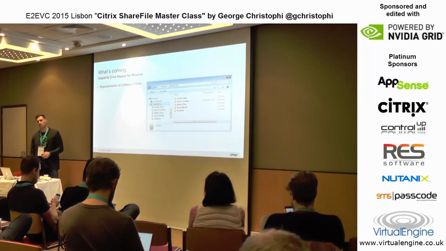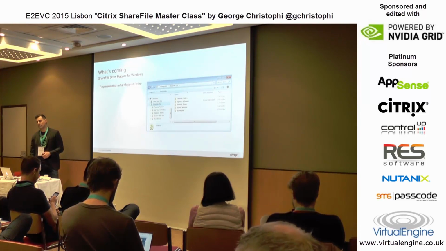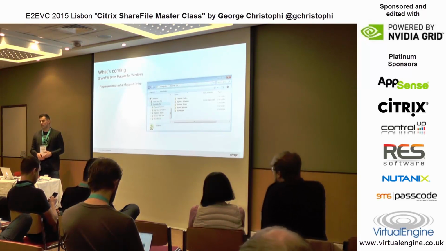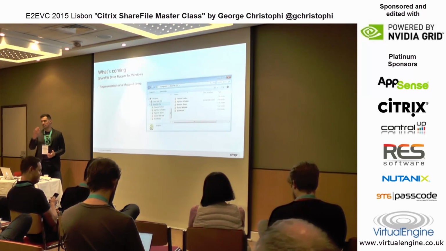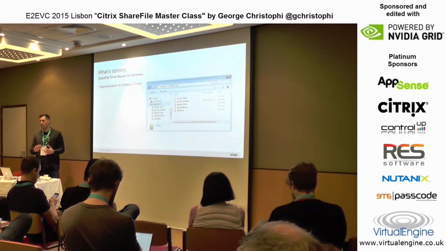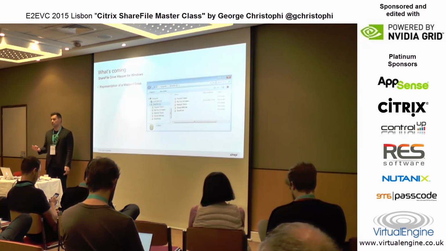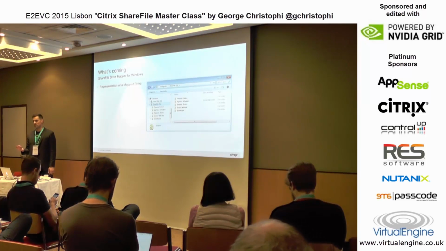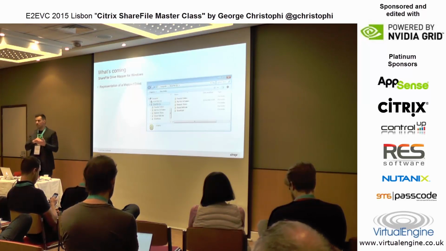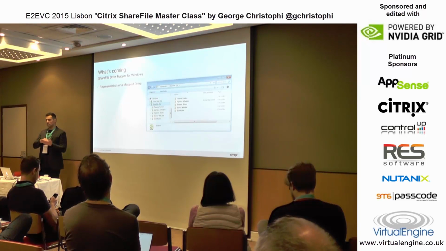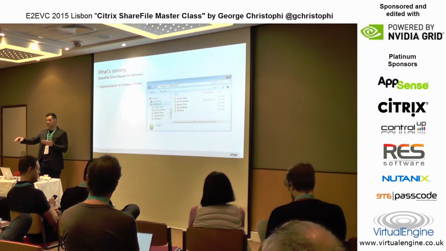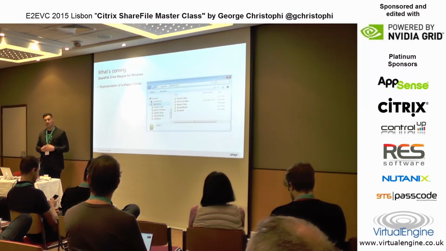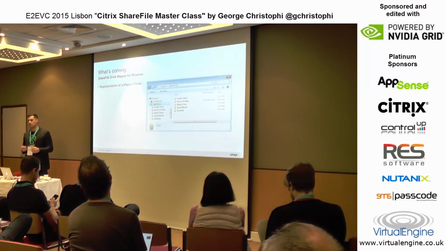And connectivity, how does the client connect? Is it a WebDAV connection? No, it just uses HTTPS as normal, as the clients do, the APIs. So it would probably go to the NetScaler, and it goes to the StorageZone for any authorization of downloads. It's the same flow of data for ShareFile data repositories. For a network share, the same thing. You click a network share, and you can get it going to the NetScaler from outside, for example, and then in, but you can also do split DNS and get it routing to the network share internally.